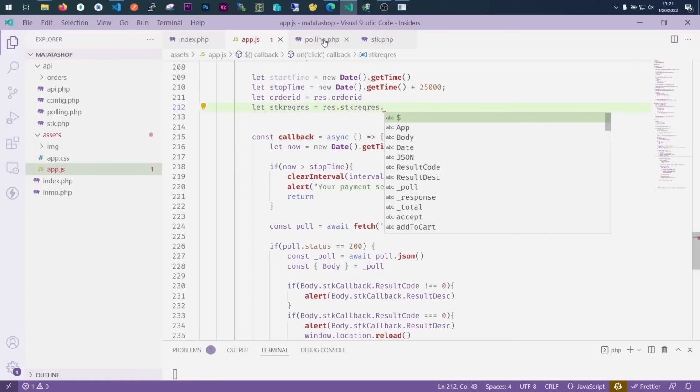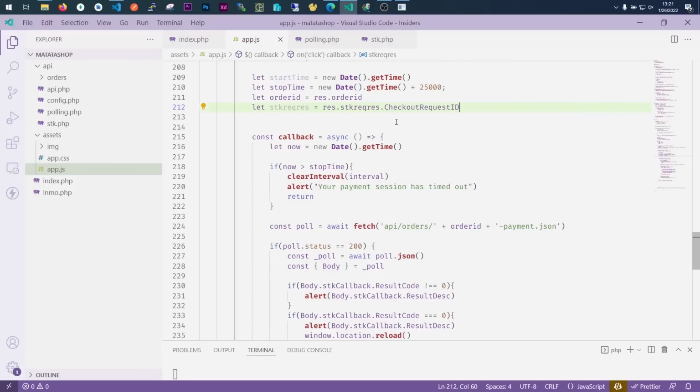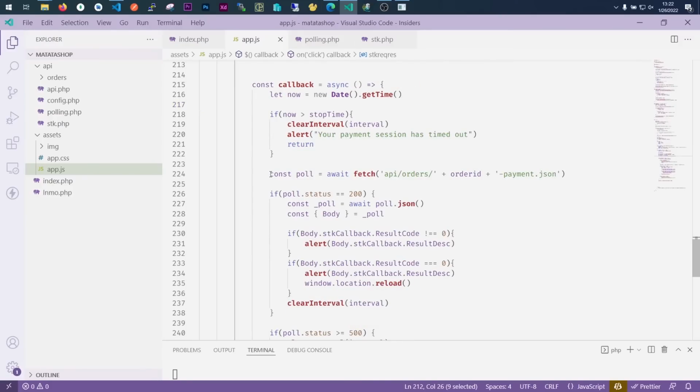So I'm going just to copy exactly what we have here, because that's what M-Pesa is going to return. And if you do this without maybe getting to know whether there was an error or not, then you'll also have another problem with accessing this one. Then I'm going to comment this one, and let me just say this is method 1.